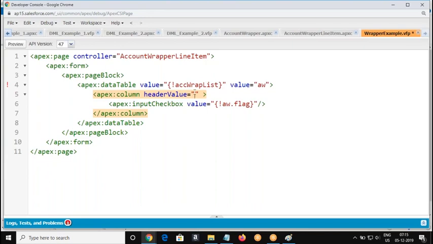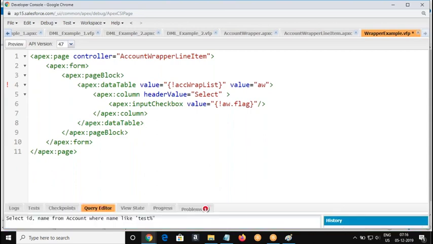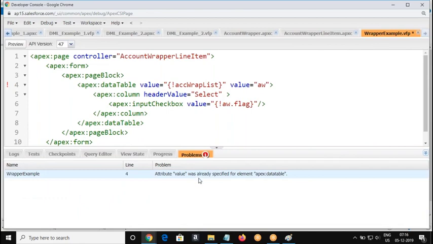I do not need any header value for this. If you want, I can give a header value, Select. Here is the wrap list. The value is already okay.